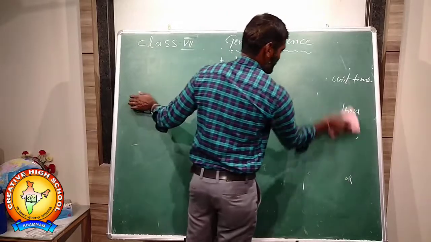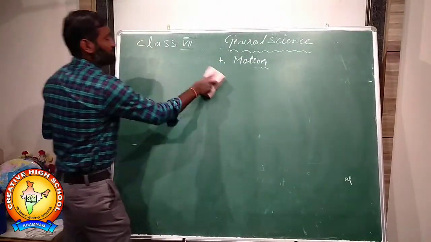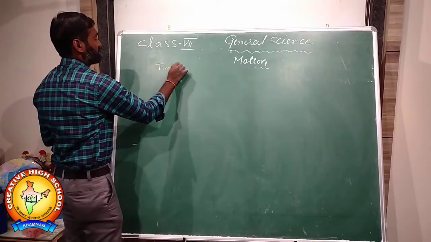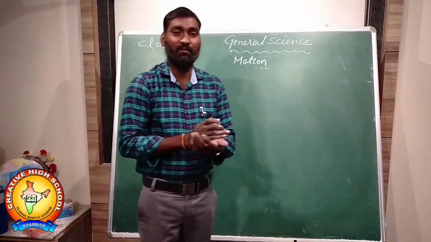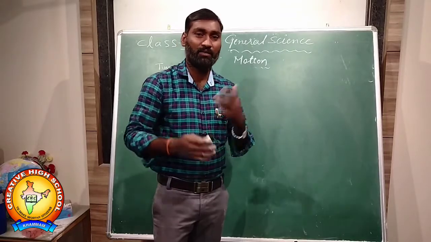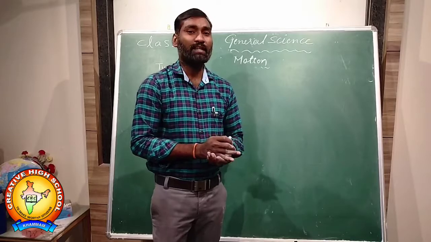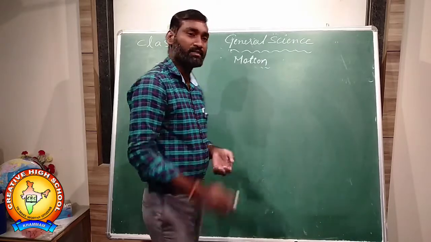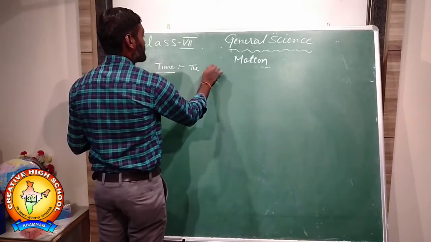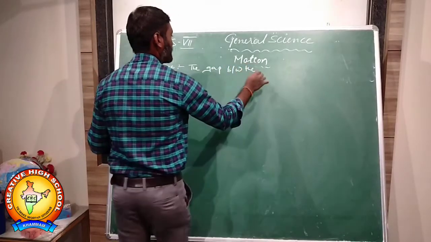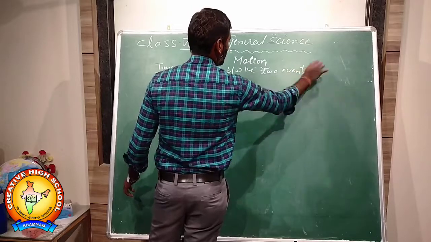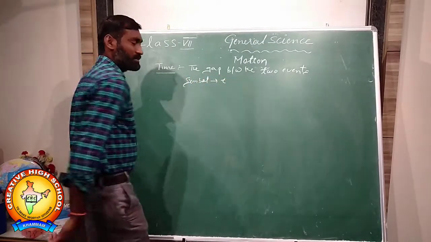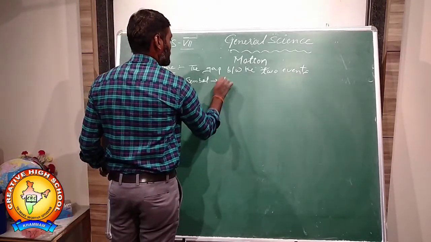You know all of you, time is very precious, very valuable. So what is time? We have heard the word time so many times, like time is completed, time is finished, I have to do the work. But what is time? Time means the gap between two events, or the interval between two events, is called time. What is the symbol of time? The symbol of time is small t.